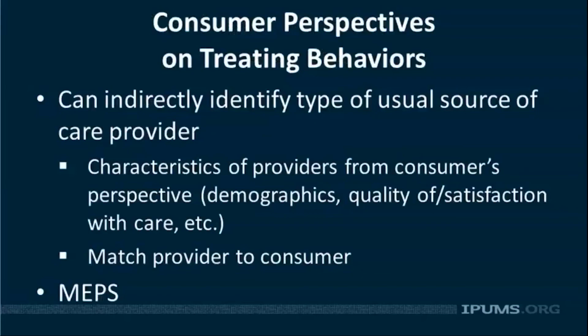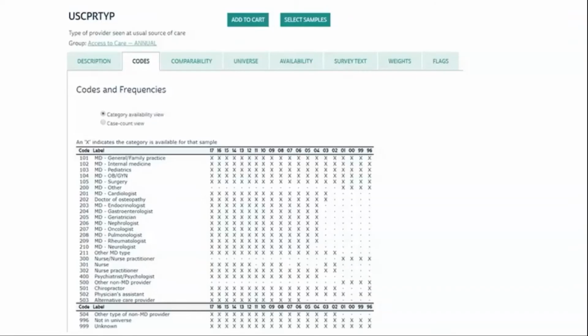Using MEPS data, you can study additional topics about the health workforce, such as provider characteristics or behavior that are related to accessible and high-quality healthcare or to satisfaction with care. Unlike other data sets, however, all of this information is collected from the person who is receiving care rather than directly from the healthcare provider. You can obtain information that is quite detailed about the specialty of the person's usual source of care provider. There are 17 different physician specialties and 7 different non-physician provider types that are identified.